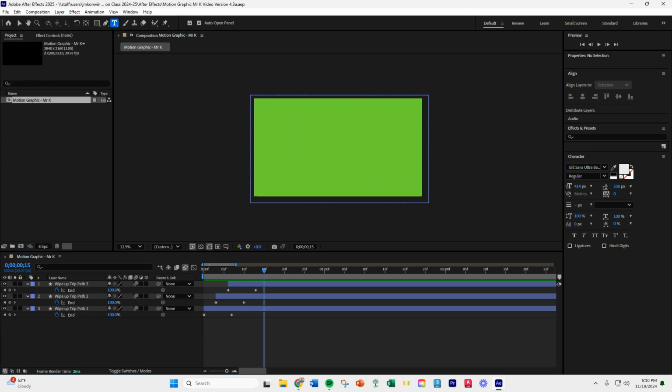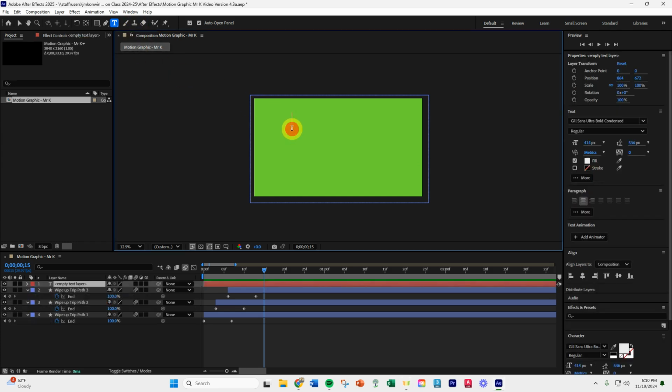So here's our text tool up on top. Let me turn on my mouse highlighter. There we go. And just going to click in my window here. And the text bar pops up, and you notice that my property bar over here changes as well. So I'm just going to type in, you could type in motion graphic, but for mine, I'm going to go Konwinski Tech. Okay.